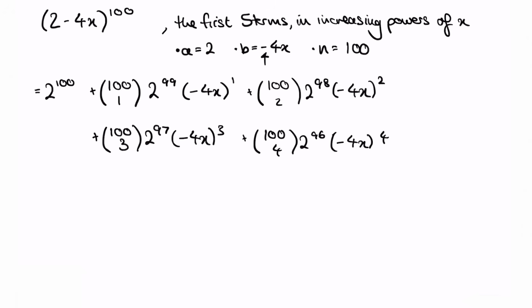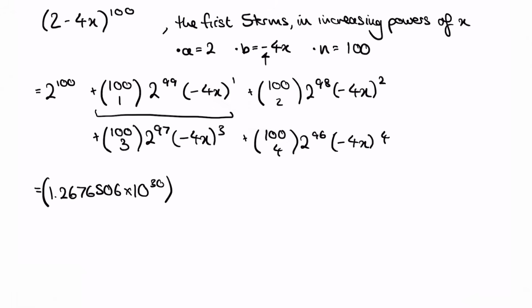Now all I have to do is put these into my calculator and write down my answers. I'm writing the answers as I see them in my calculator. So 2 to the 100 gives me 1.26765606 times 10 to the power of 30. And I'm going to put each of my terms in brackets so we can see the terms separately. Then when I put this term into my bracket, I'm raising negative 4 to an odd power, so I'm going to get a negative value. So I get minus 2.535312 times 10 to the power of 32, and I'm not going to forget to put my x term afterwards.